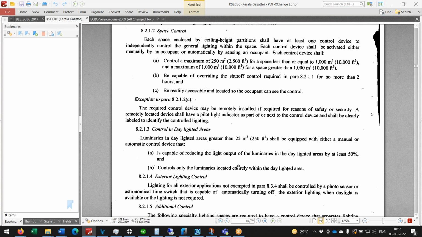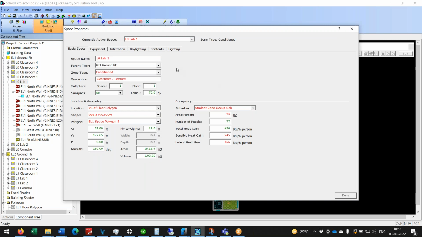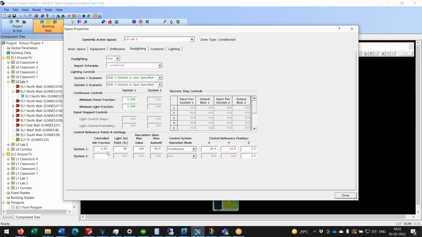Whatever the lux levels are required, you have to base it on that. Ideally, in eQuest, under daylighting, you can see the set point is 50 foot candles. If you convert foot candles to lux, the multiplying factor might be 10, I can't remember.